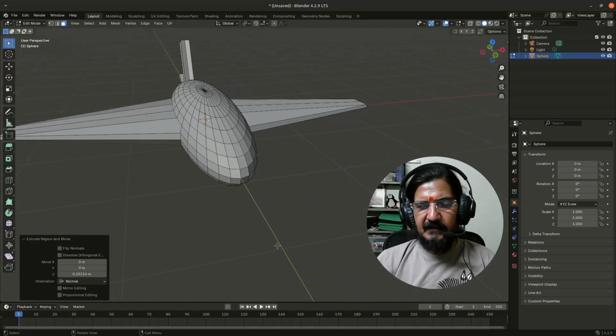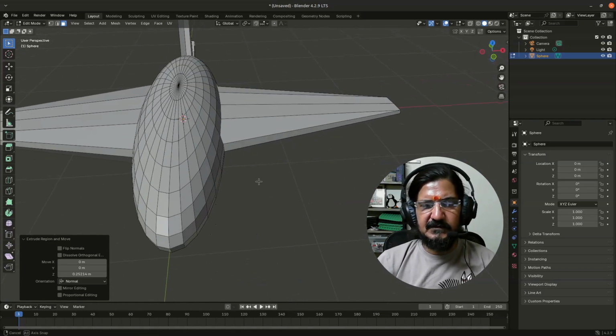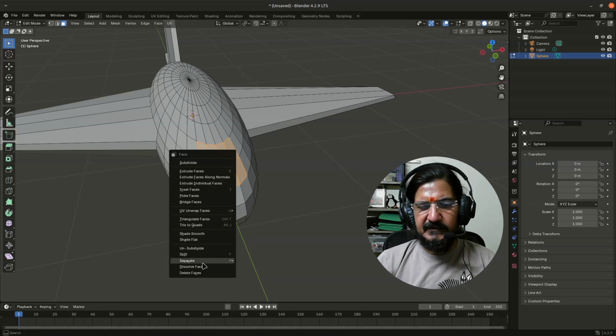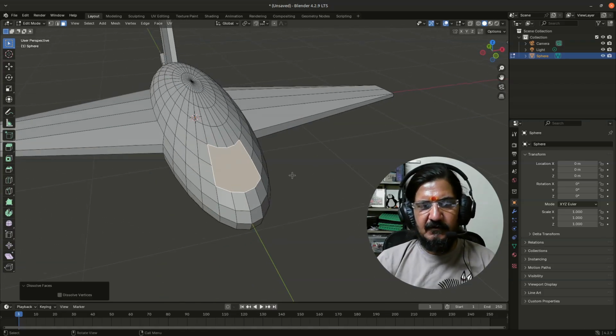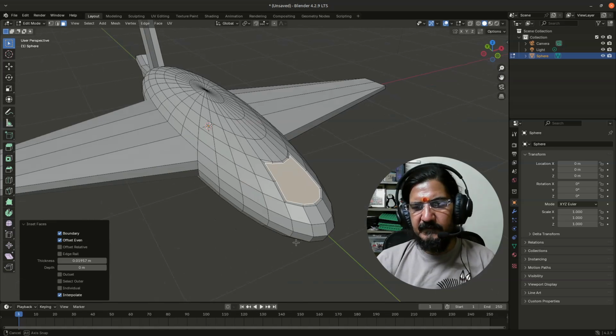Fine. And one final operation that we are going to see is, we wanted to create some windows type of thing. So for that what we need to do is select these things, right click, and say dissolve faces, so that it will become one single face over here. Now there is an inset operation. What is the inset operation? I will press I. The inset operation icon is this. So if I press I, it creates a similar shape internally.